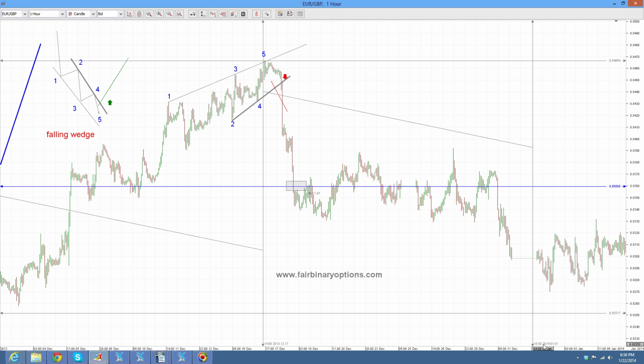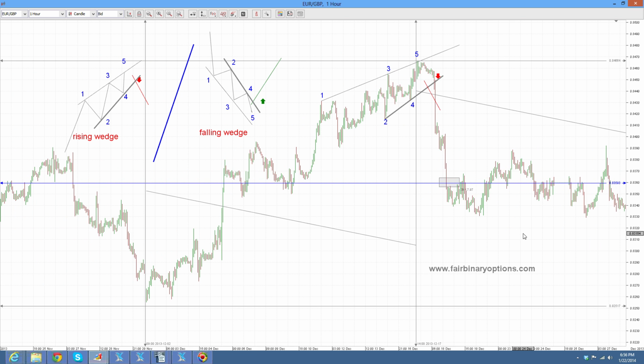This is the 1st of January 2014, for example, and the expiration date should have been traded starting with this area here. It was the 18th of December. So I'm talking about something like 1.5 weeks. The majority of brokers will offer you end of week expiration date, or even end of month expiration date that you can trade. And as you can see, the 50% level has been reached. Basically, from that moment on, either with end of day, or with end of week, or with end of month, this wedge was going only to the downside.